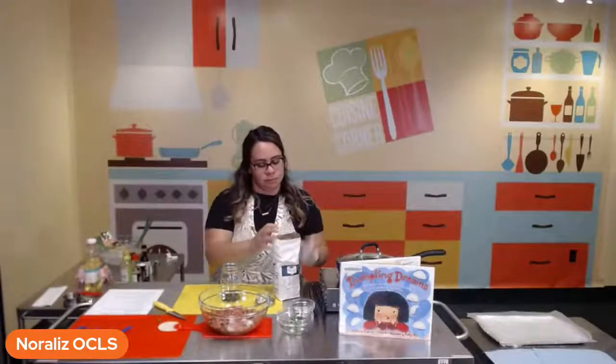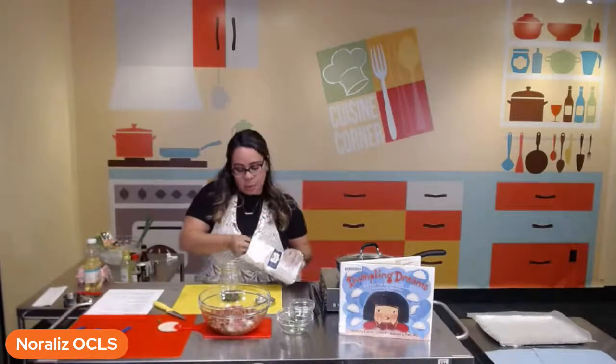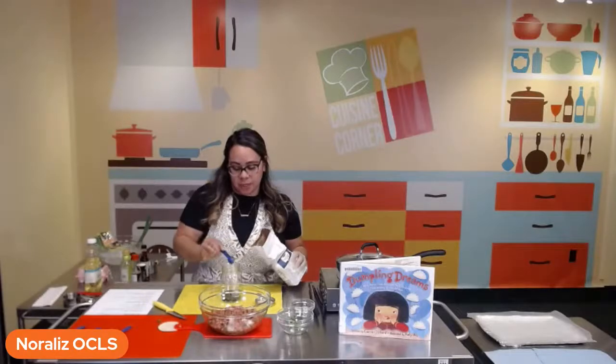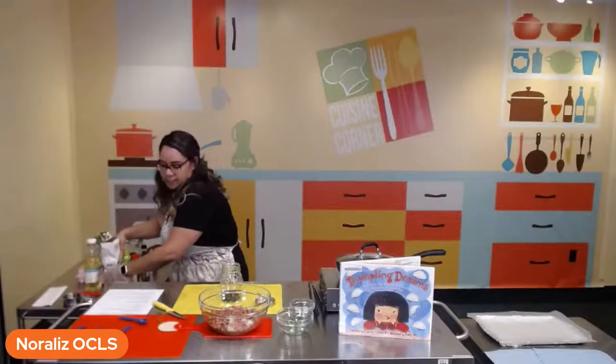I have my teaspoon here. This is going to balance out the sodium, the salt, and add a nice blend to it, kind of bring it down a little bit.